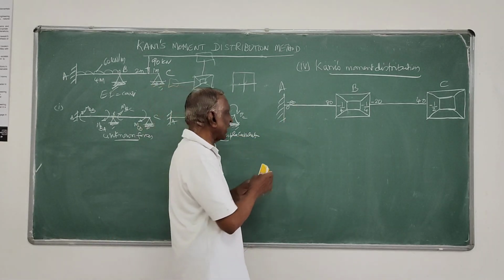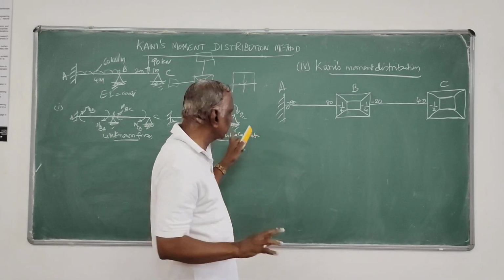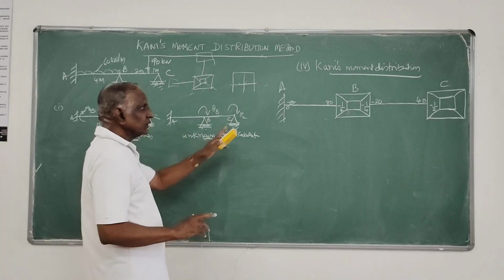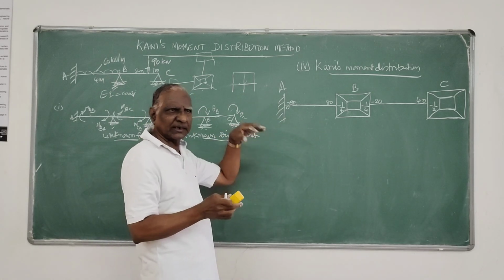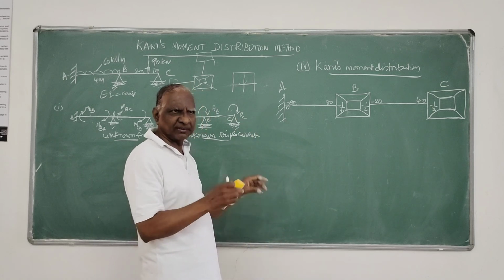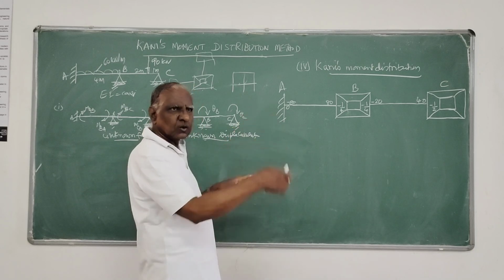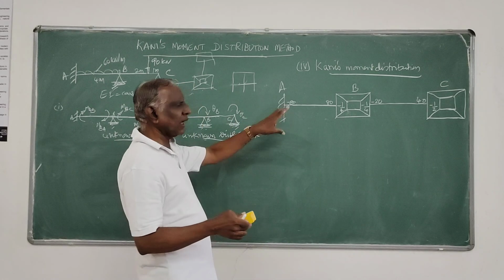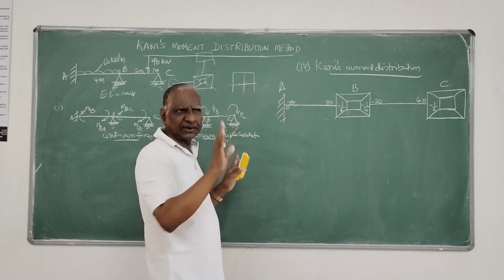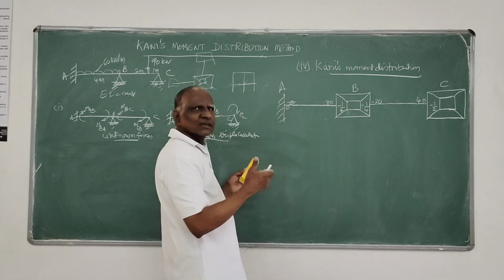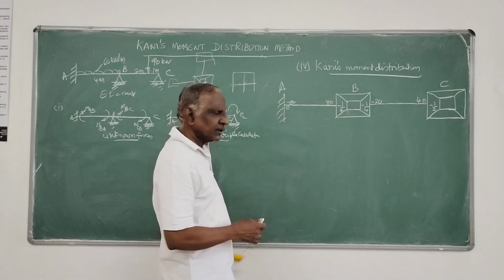So now I have to find out MAB, MBA, MBC, MCB, these are the moments which we have to determine. So each of these moments I told you, it consists of two parts, rotation contribution at that joint itself, at each joint, and rotation contribution at further end, plus due to sway, if at all it is there, then multiply by rotation factor. So that we will start from joint to joint. To start with A. So rotation factor is not there, I need not do anything. Next I will go to joint B.